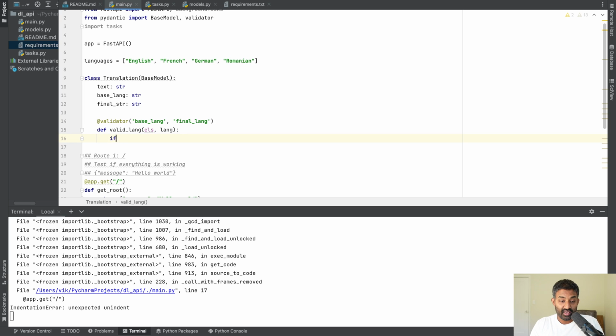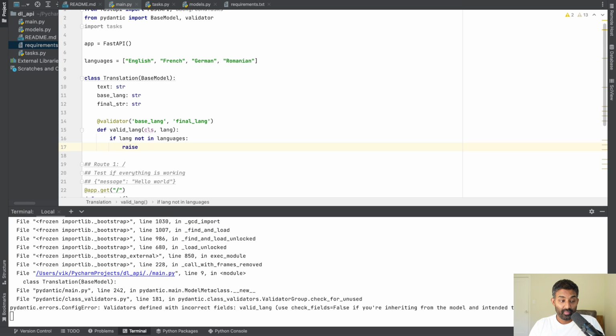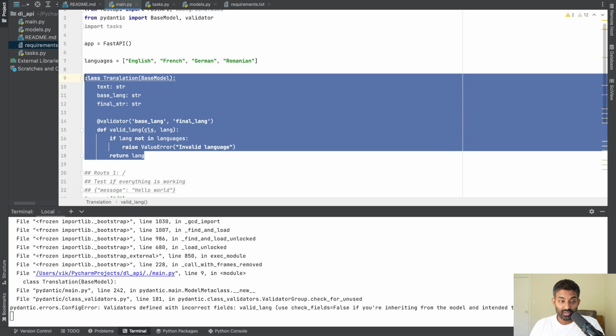So what we're going to say is if lang not in languages, raise value error. What this is basically saying is if somebody sends invalid input to our server that we can't use because our model doesn't support it, then we're going to return an error to them. Otherwise, we're just going to return the language. So this is our data validator that ensures that our route gets proper data.